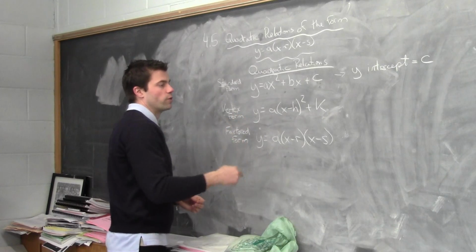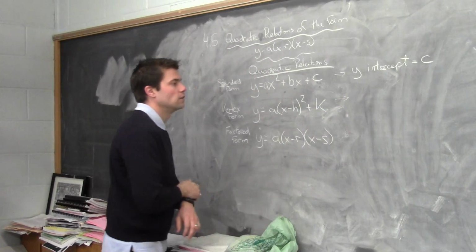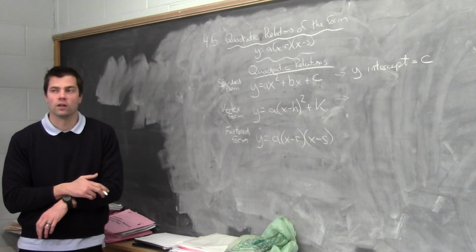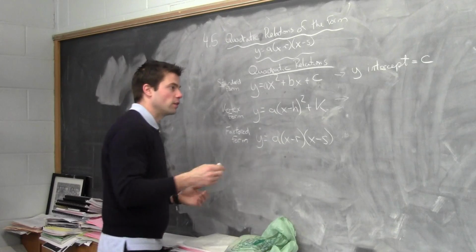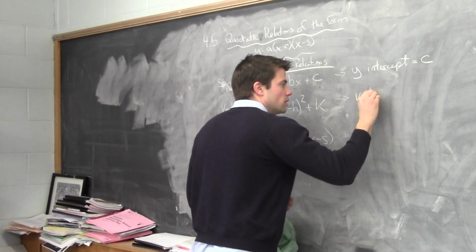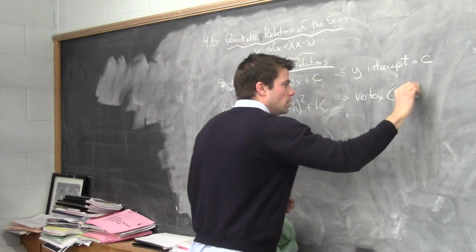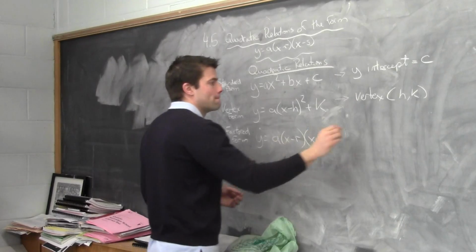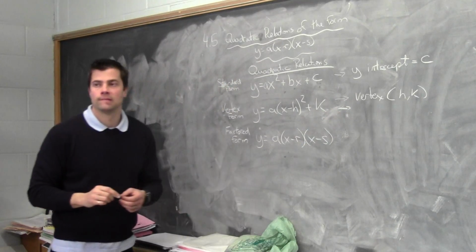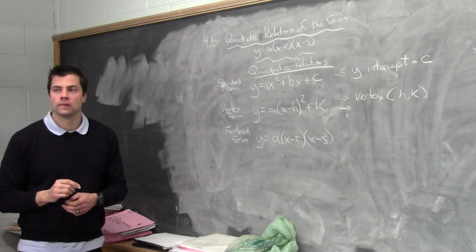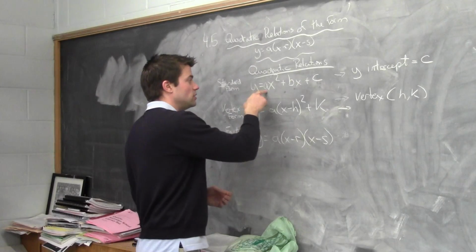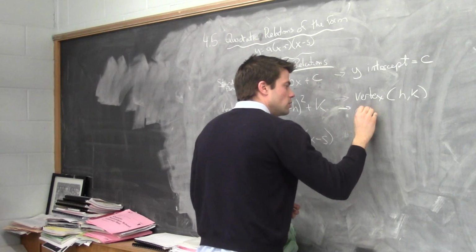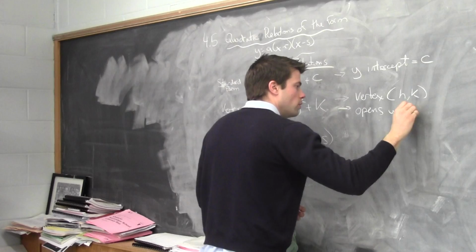Okay, vertex form. We just covered this in our last lesson. There's a few things that vertex form tells us. Ace, give me one thing. Excellent. That's why it's called the vertex. It gives us the vertex, which is (h, k). What else does it give us, Henry? It gives us the direction that the graph is facing. Good. So actually, standard form does that too. Oh, you're right. So it opens up or down.